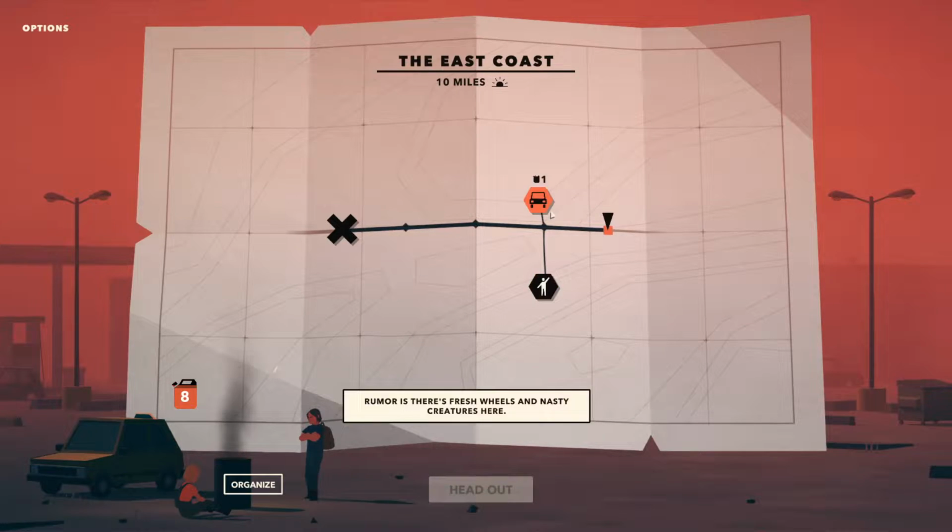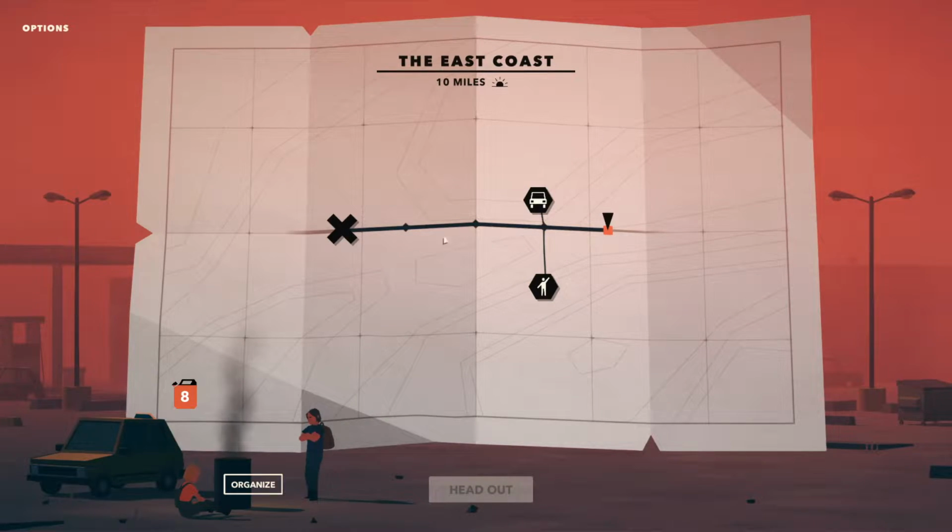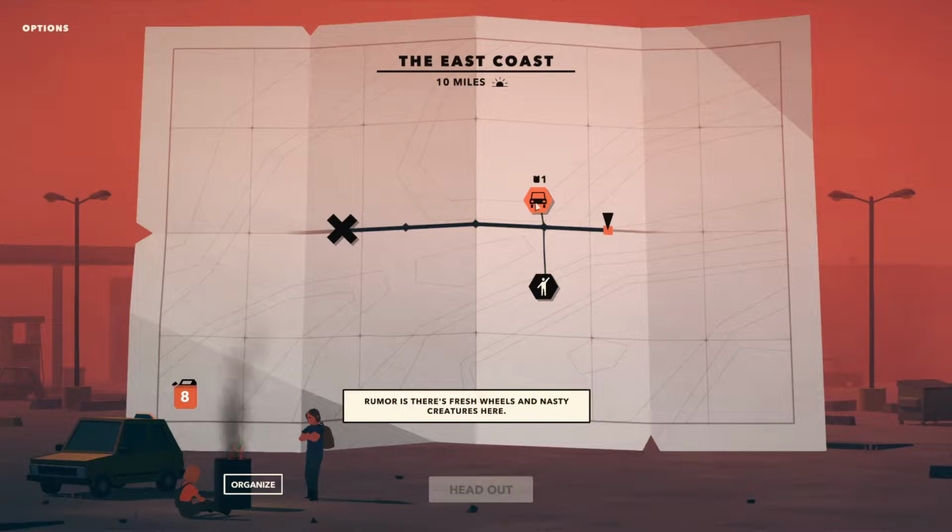Okay, so the way this works is you can pick where to go based on your fuel. We've got 8 fuel. We'd spend 1 here with rumors that there's fresh wheels and nasty creatures. Or 3, so a lot more expensive, to potentially get an extra person. Fresh wheels are tricky because you've got to siphon your fuel out and move it over.